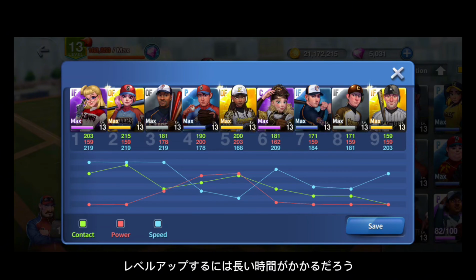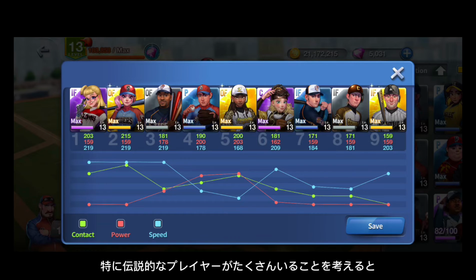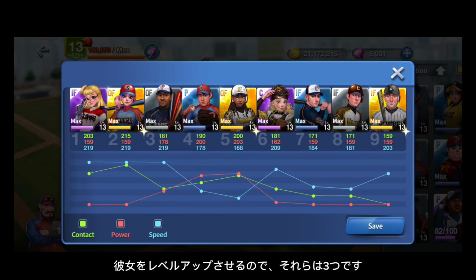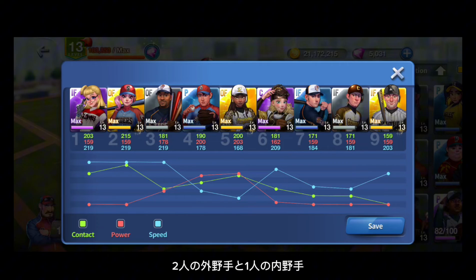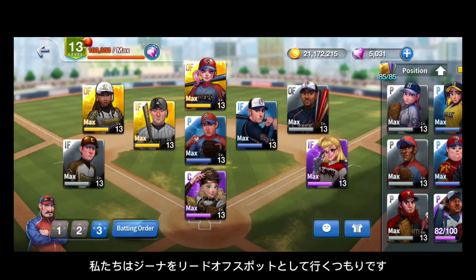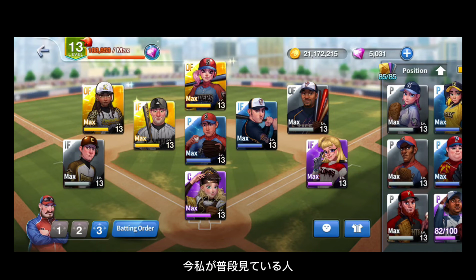It's going to take a long time to get Annie leveled up, especially with how many legendary players there are. Gina would take, if you're really not paying for this, maybe 6 or 7 months if you're focusing on Gina every week. So those are the three. Two are outfielders and one is an infielder. But for this case, we're going with Gina as our leadoff, who I see typically right now.